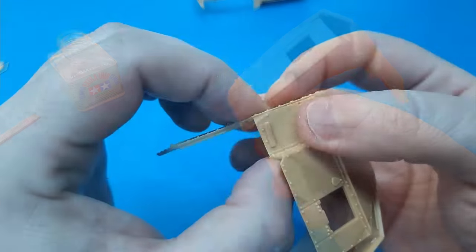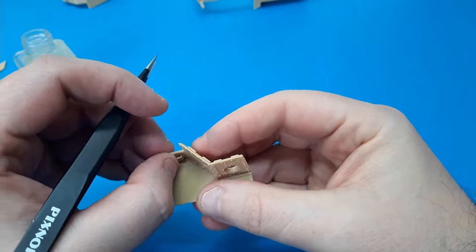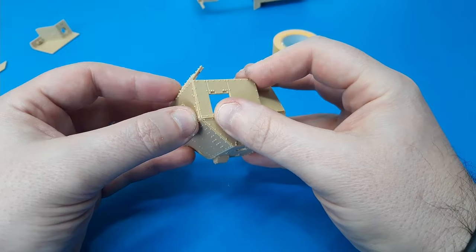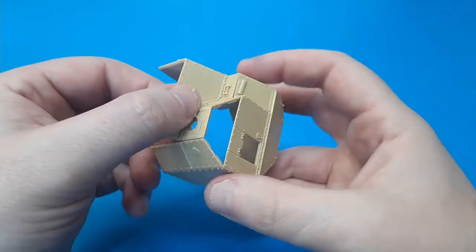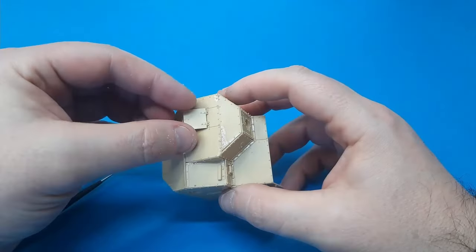This was the only real tricky part of this build, I'd say, but what I found is just by gluing it in 3 or 4 different sections at a time, it went together quite nice. As you can see, I glued the front section on first and then I left that to dry for 5-10 minutes, and then I came back and just applied some more glue to the second parts. I found that it just went together as a nice little section after that.